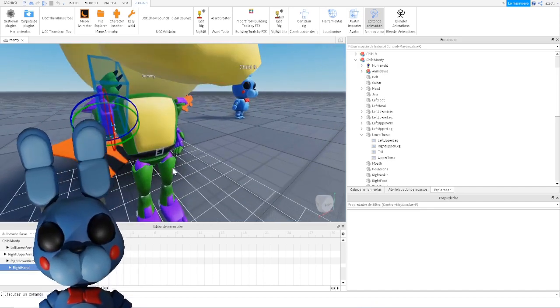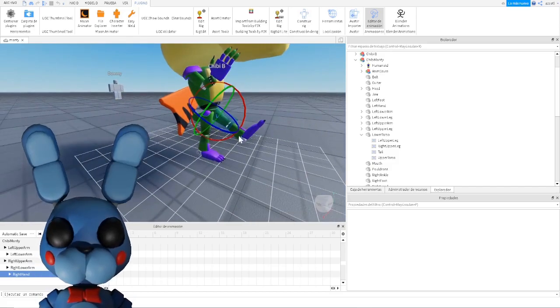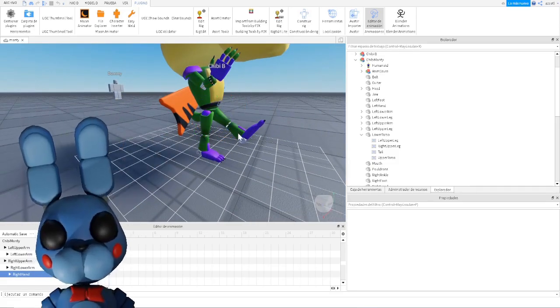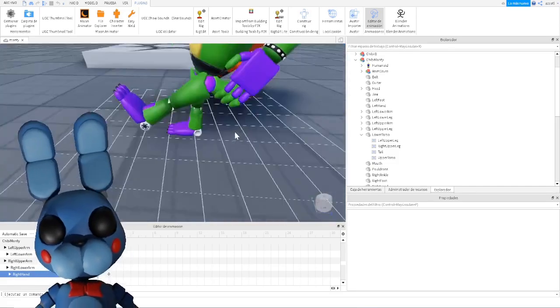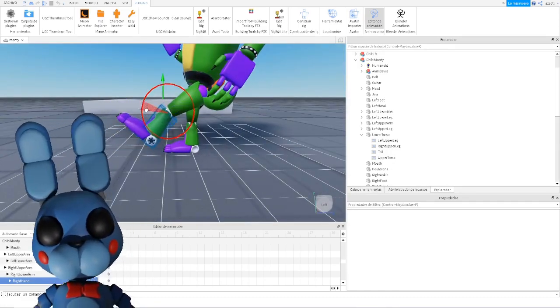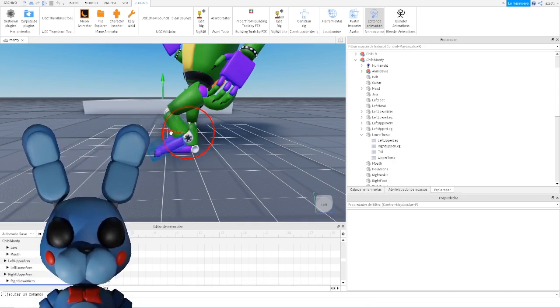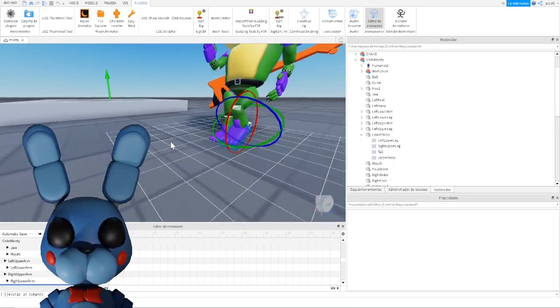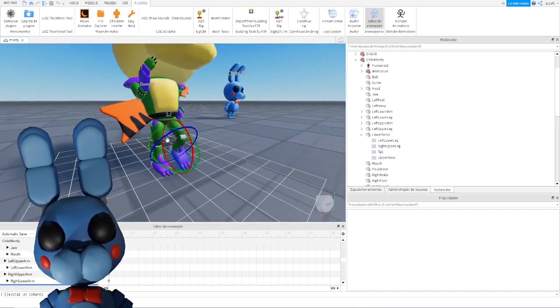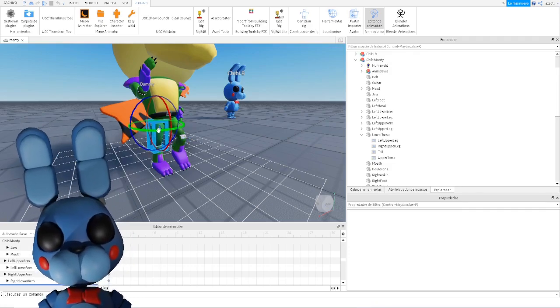Okay. What about the legs? Need to check the legs. Then we need to check the lower leg also. Sometimes you cannot touch in here, so let me check if this is, yes, it's working properly. What about the feet? Yes, it's okay. The other side, I guess, is the same. And this model is ready to be animated.